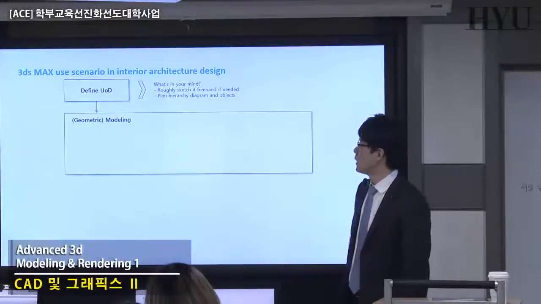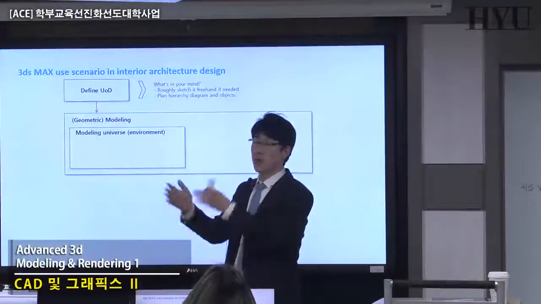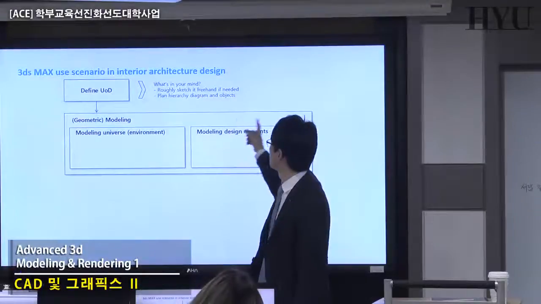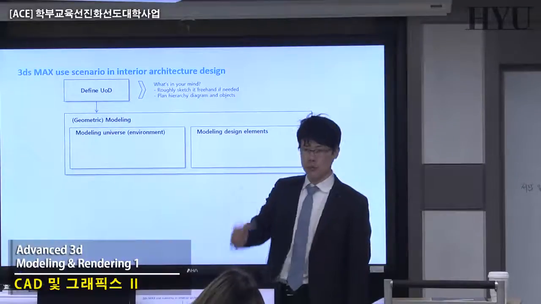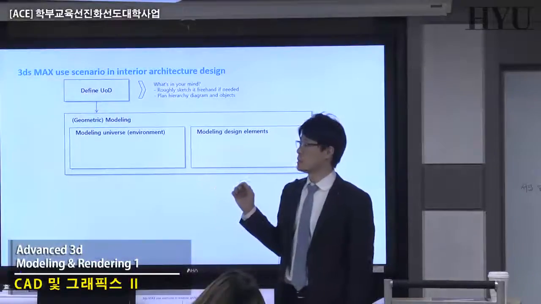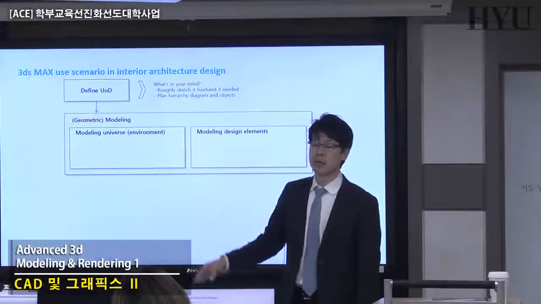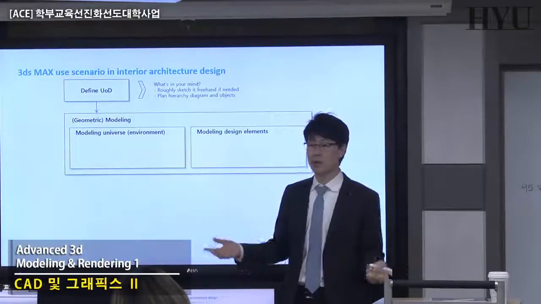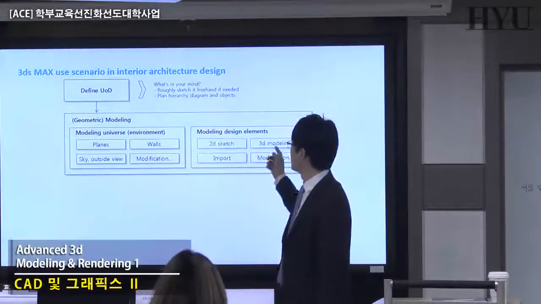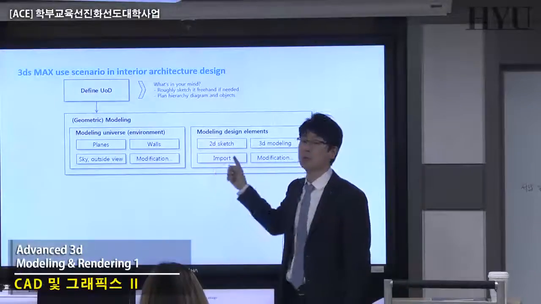So define your universe first, and then the geometric modeling. Firstly, modeling the universe. That's what I introduced as an example. Just a box shape, one single box is enough in this universe. That is the so-called environment. Also, we need to design elements. Today, you can simply draw your posts or some organic shapes. Let me introduce you in the lab exercise hours. And the easiest thing you can do now is import existing furniture, existing design elements from 3D Warehouse or designed by your friends, whatever. So planes, walls, actually we don't need walls today, just a box shape. And design elements, mostly 2D sketch-based extrusion or some 3D given models imported.